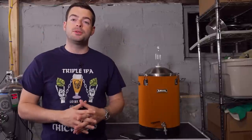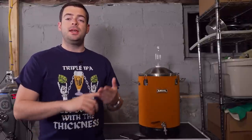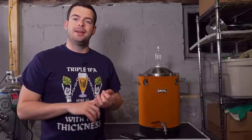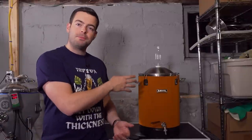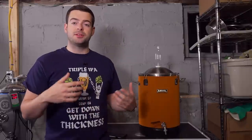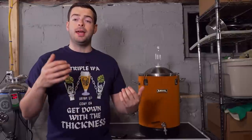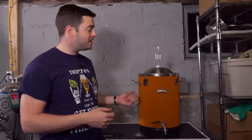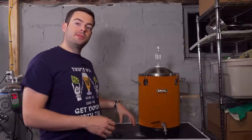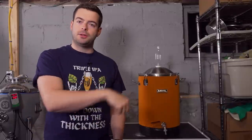Let's break down all the pros and cons. First, pros: everything from the stainless steel benefits I just mentioned. It's available at a really great price point — you don't need to pay $500 to $1,500 for a conical unit tank when you can get most of that capability out of this. The adjustable dip tube is definitely a pro; you get to pick where you're pulling beer from by rotating the ball valve and internal racking arm, so you're always pulling clear finished beer into your keg. It's a lightweight fermenter with great handles — very easy to pick up, put in my fermentation chamber, or take back out.